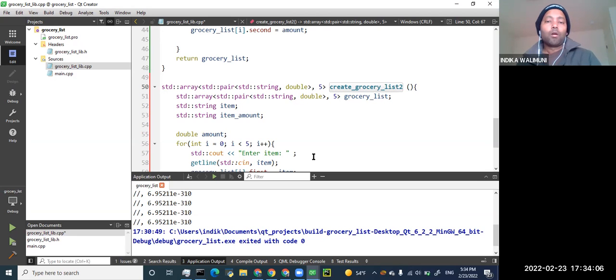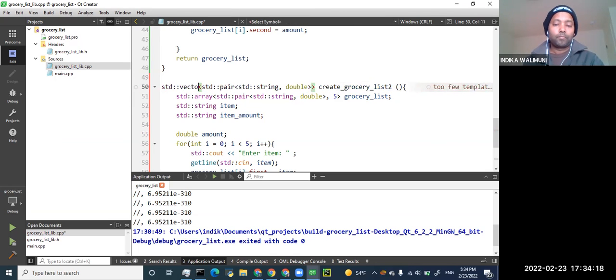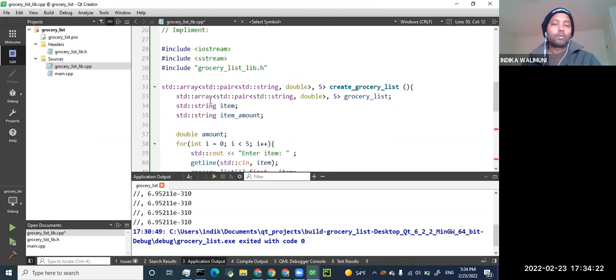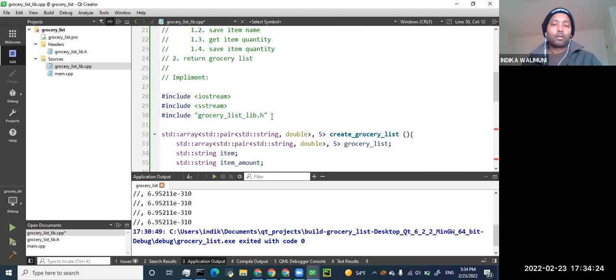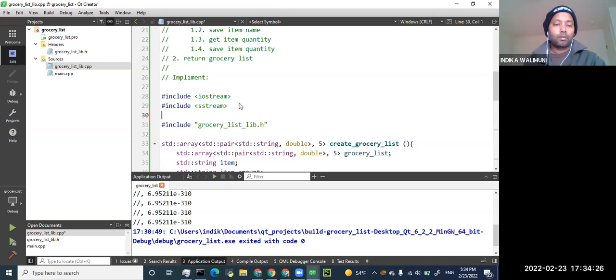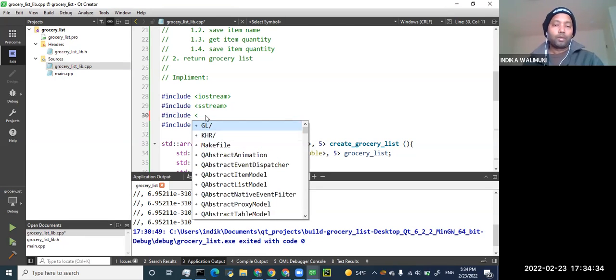All right, so what we are going to do is create a vector. So std vector, and vectors don't have two parameters, just one. We just need to grab the library, and then vector.